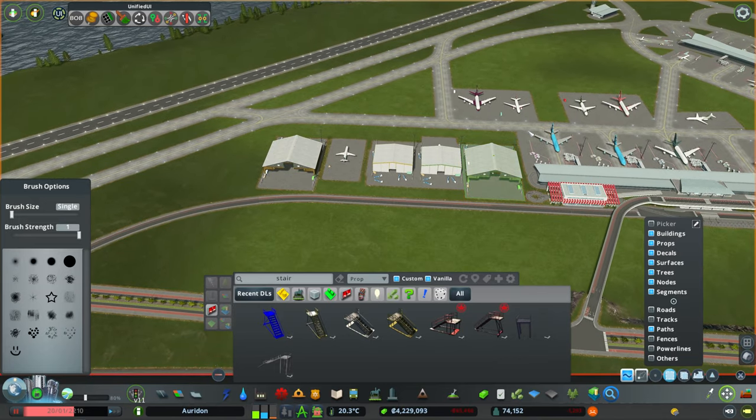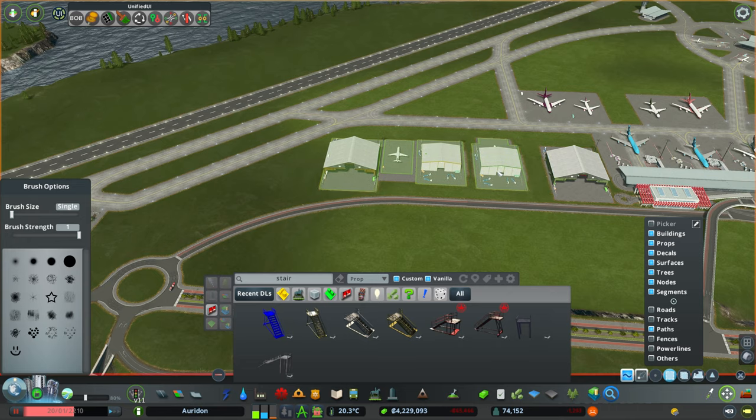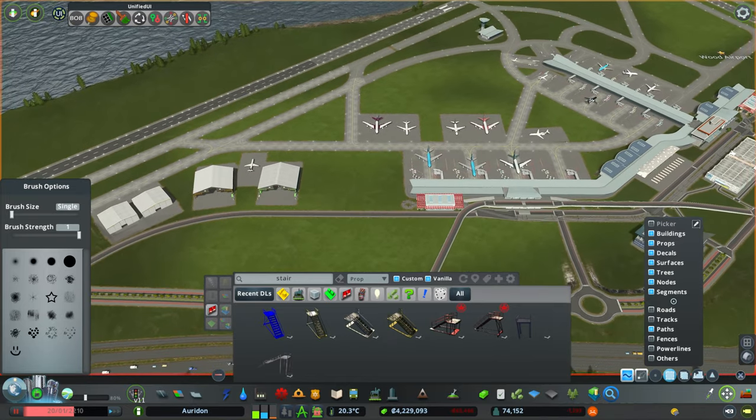And actually now what I'm thinking with this is it might look good if this is right on the end of the terminal here, the kind of holding point. So what I will do is actually shift these up just a little bit so that we've got a little bit more room to play with. And then that gives us our service area in this location here. So quite pleased with that.